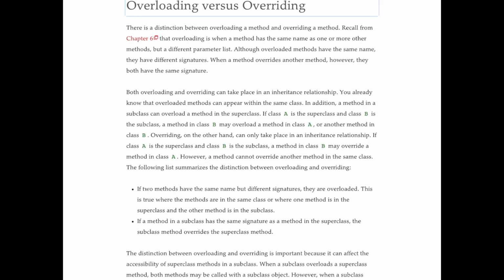For overriding, we would actually change the way we make that calculation. So a cylinder can derive from a circle, but it would have a different calculation for volume in there. So we would have an override as opposed to an overload method for that. We're going to see an example of this in one of the coding demos that's going to follow.